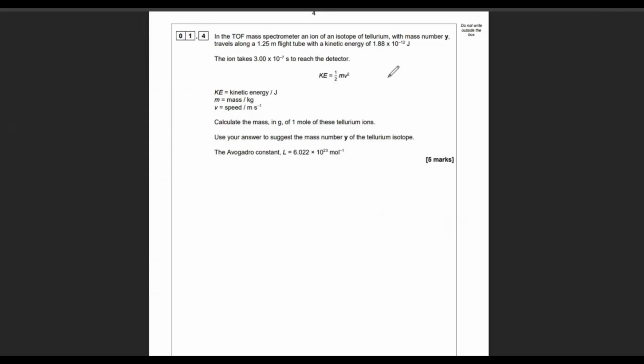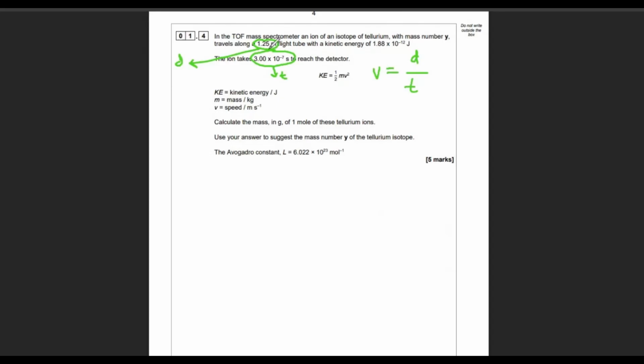Okay, so first of all, in these time of flight ones, the best thing to do in an exam is go through and highlight all your stuff. So you're like, right, I've got the distance. Again, let's do this properly. So I've got distance, D, and seconds, which is T. So I can do speed or velocity equals distance divided by time. So we can actually work out V. That would be the first step.